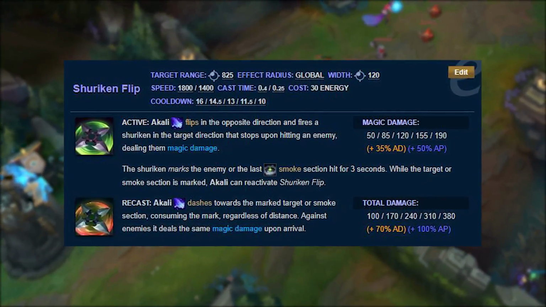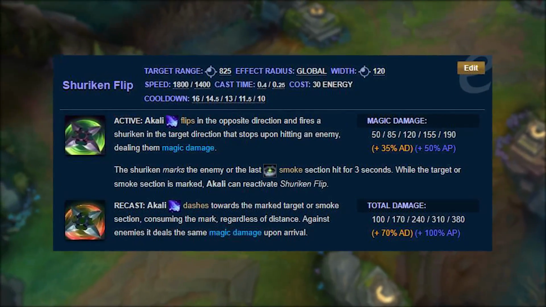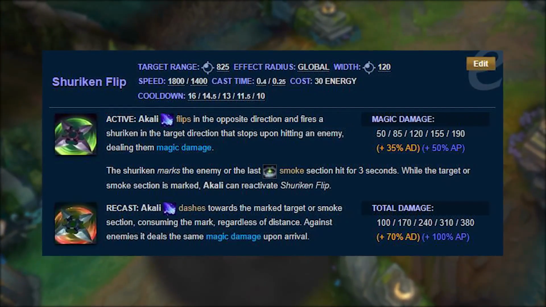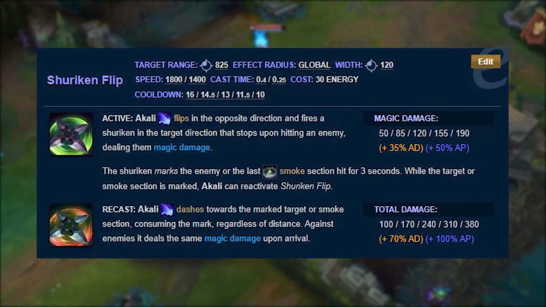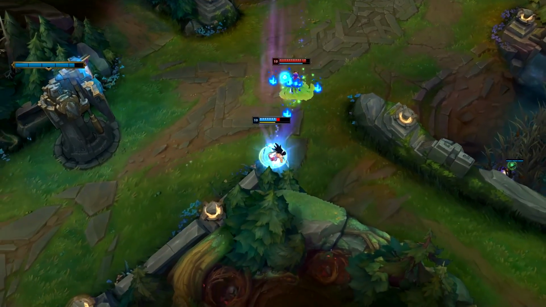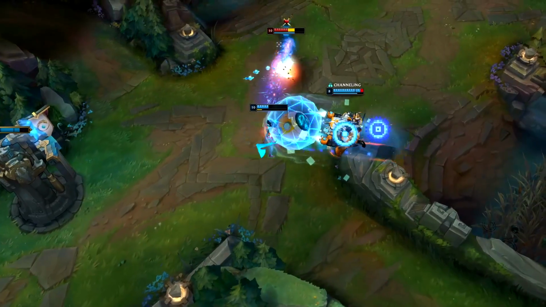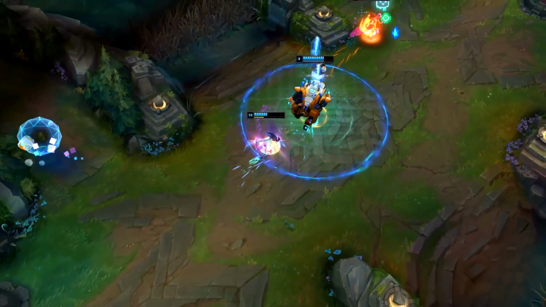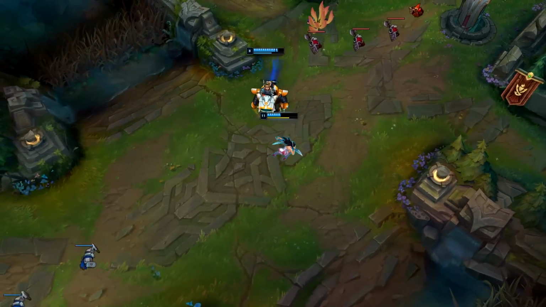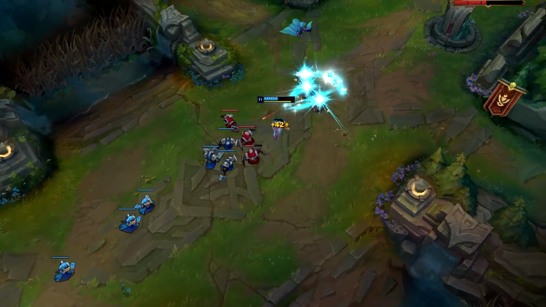She flips in the opposite direction that she fires her shuriken, and if it hits an enemy, it deals damage. If it hits an enemy or her shroud, it marks it for 3 seconds. She can then reactivate her E to fly to the target, dealing the same magic damage. Hitting the first part of her E can proc her passive, but this is a risky ability to use because if you miss your target in a close 1v1, they might be able to escape. You should also consider using your E backwards in order to gap close more consistently. The damage from her E can be the deciding factor in a fight, but if you need assurance for a kill, then definitely use her E to fling you towards the enemy, not away from it.